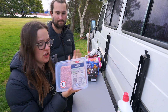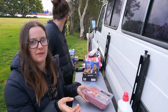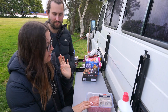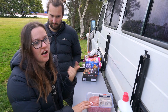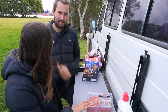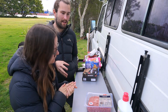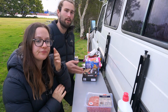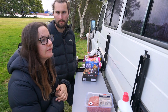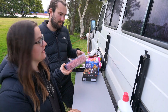Another one is mince, so just Coles, a kilo regular mince. This we divide up into 3 different meals, so that will feed both of us for 3 meals, so 6 serves in total. We use mince like bolognese, tacos. We made a Mexican rice bowl the other day. Yeah, that's good. Yeah, what else do we use? Burgers? Oh yeah, burgers. Yeah, we make our own burger patties, don't buy burger patties. There's no need. You've got eggs, you've got onion. Make your own burger patties because it's so expensive to do it that way. So this is what we're talking about utilising it for everything else. Yeah, mince goes a long way. Get sick of it sometimes, but it is very versatile.